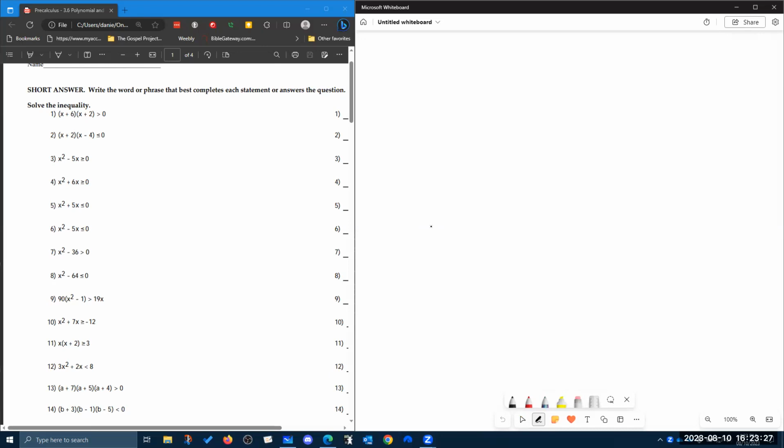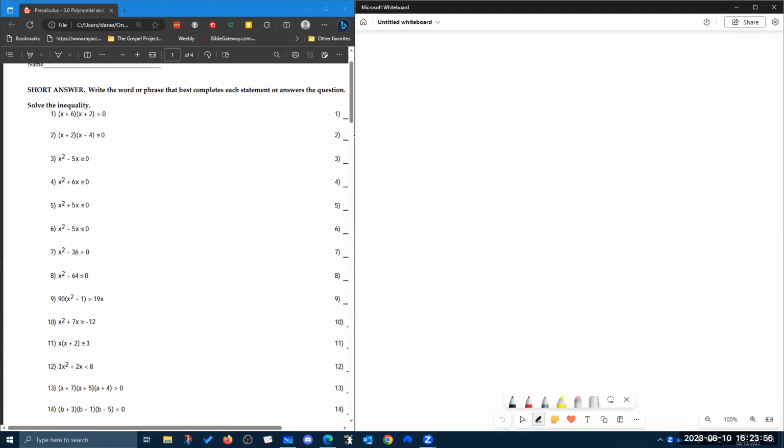Remember that when you're going to solve these inequalities, you're going to want one side of the inequality to be equal to 0, if it's not written that way already. That's going to be our first part of the process here: get everything on one side and 0 on the other side. Then we're going to factor completely to be able to solve our polynomial or rational inequality.